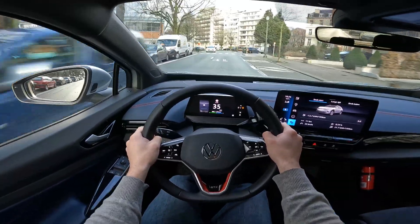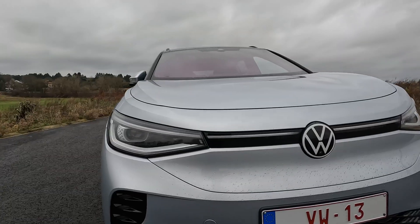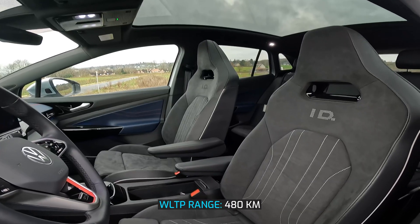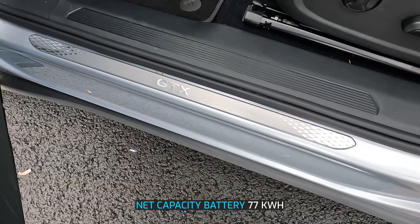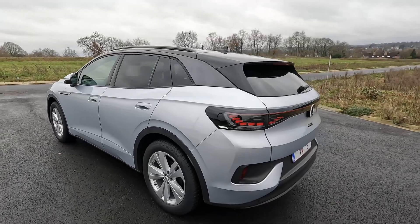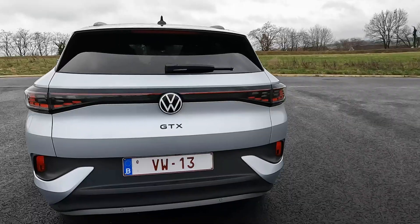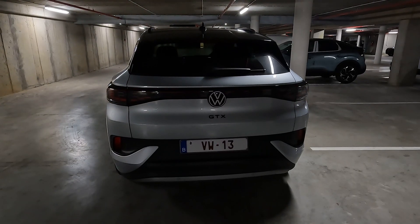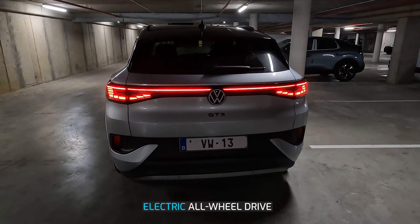I also want to know how long it takes to charge the battery at a fast charger. The Volkswagen ID.4 GTX is a full electric car with a WLTP range of 480 kilometers. It has a lithium battery with a net capacity of 77 kWh. The GTX is a new flagship high performance model of the ID.4 family, and is actually an independent product brand like the GTI and the GTE models. It has two electric motors — one on the front axle and one on the rear.